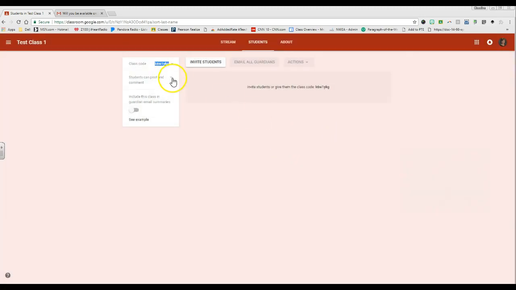One of the things that you do need to look at in this setting is that right now, if I were to leave the class the way it is, students can post and comment in the assignment stream. I don't keep that open for students to post and comment. I have it so only teachers can post or comment. I have had students can only comment for some things, but it isn't very often. You could have a class discussion.